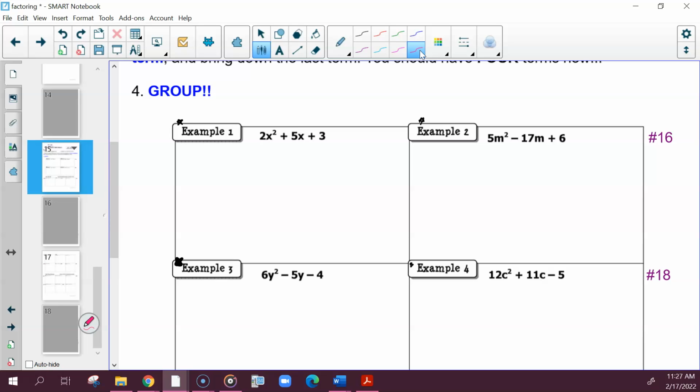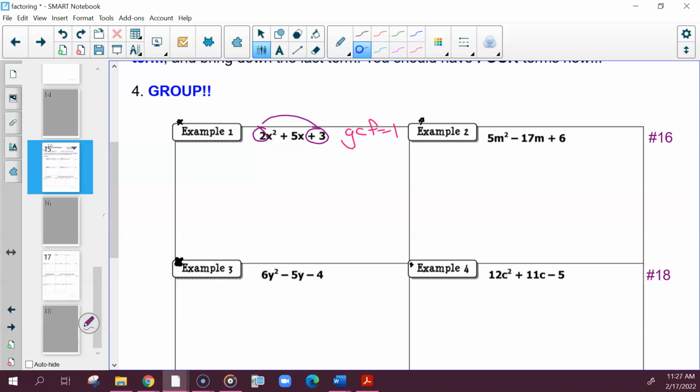Do all of them have x? No. So not the x part, just 1. So I can say this does have a GCF of 1, but if I divided out the 1, that wouldn't really change anything. So that matters to some degree, but doesn't also. Because our GCF is 1, we're going to take the first and last and multiply those together.